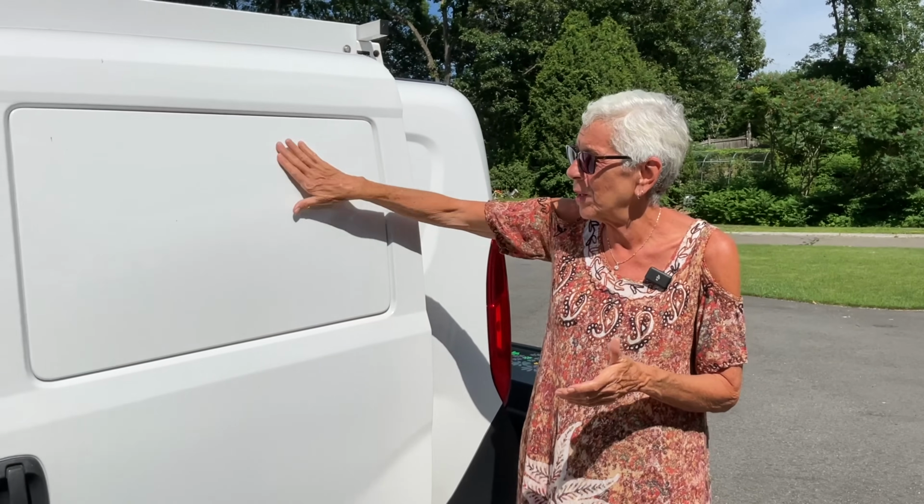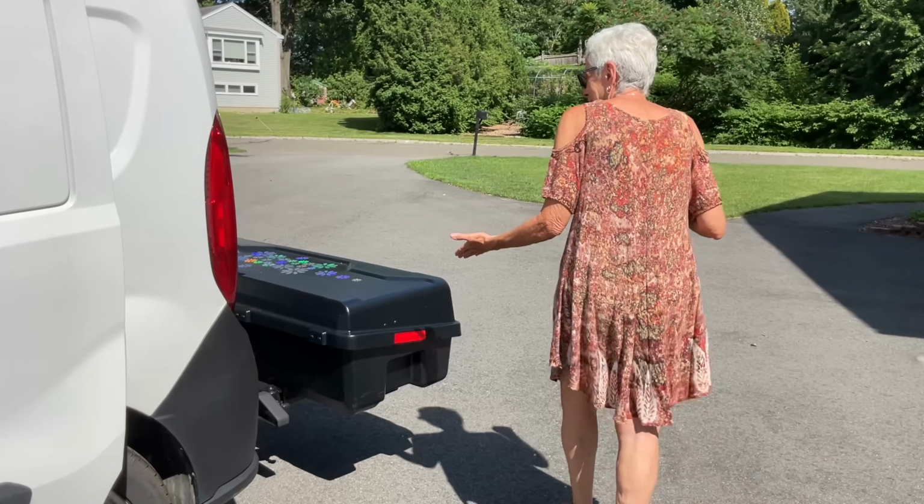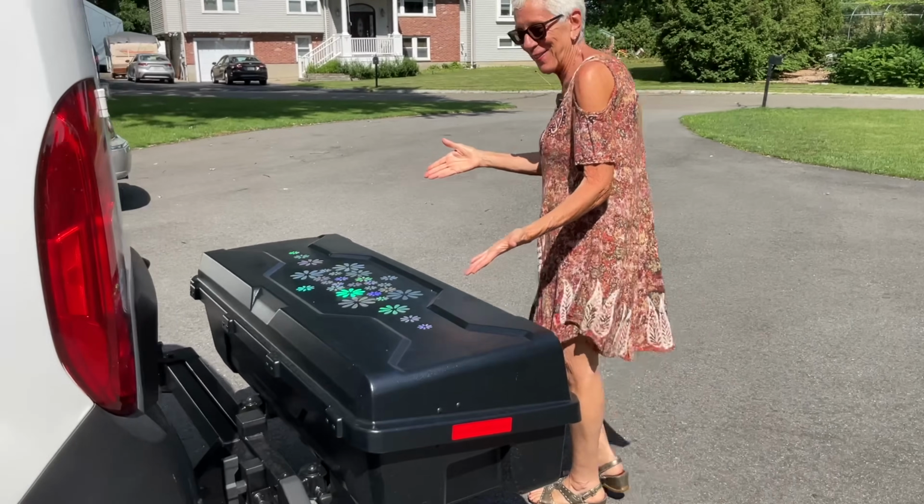So I found some car decals. I think they're made to go on your car, like if you wanted to put flowers on your car or whatever. I'm not interested in putting anything on my actual vehicle, but I bought these vehicle decals and put them strategically in that area. I very strategically planned them out so that all those yucky parts were covered. Come have a look at what I did. So yeah, here it is. This is what I did.